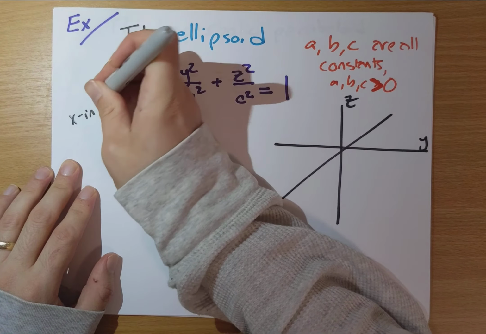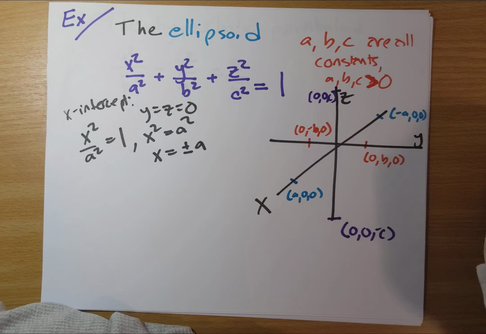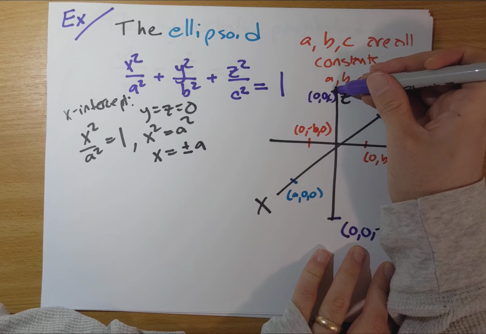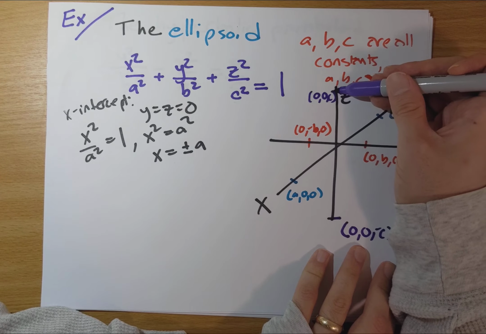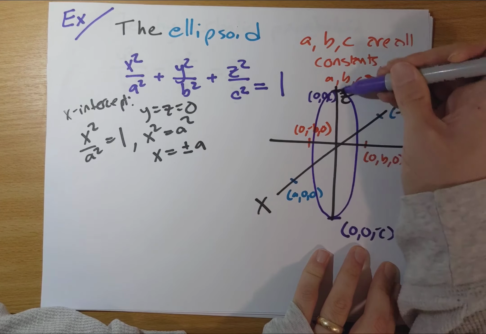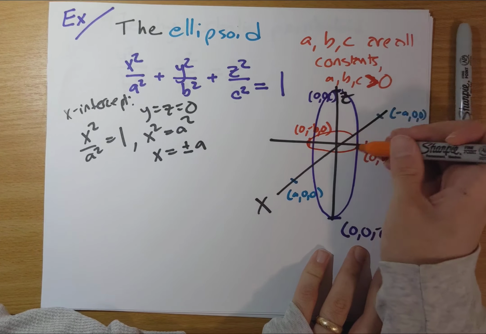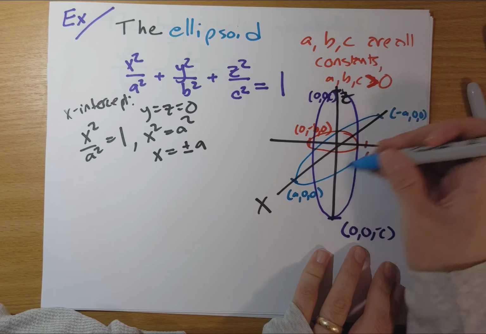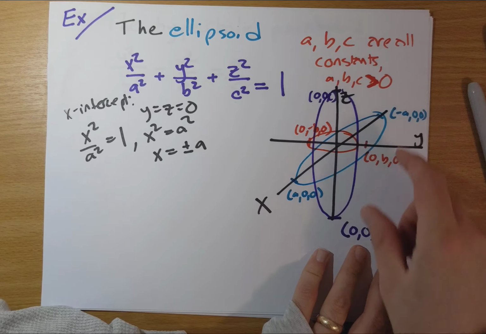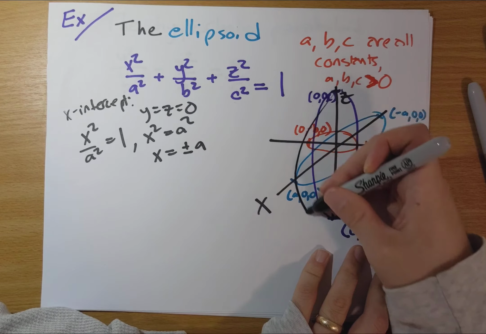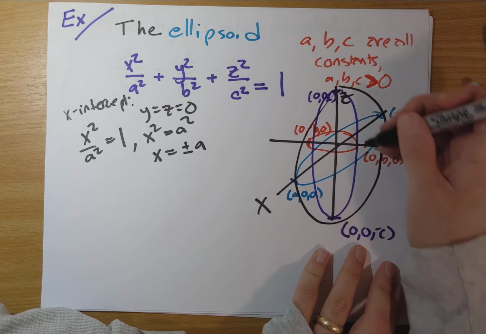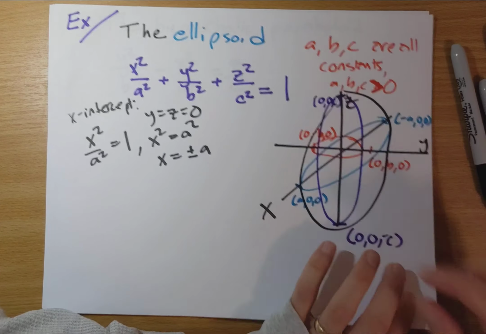And so this ends up as what we call an ellipsoid. So let me draw roughly what this is going to look like. If we take cross sections, we get ellipses here. So if we take these cross sections, we get ellipses, and somehow we go around all of this, and we get some kind of ellipse.